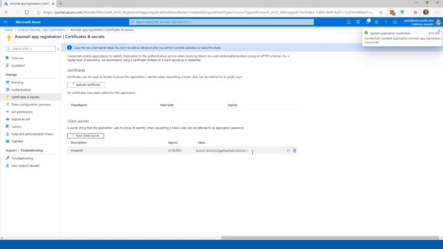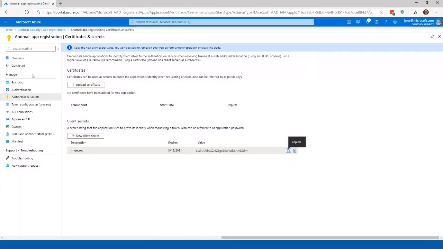And we'll go ahead and grab it. At this point, if you're actually going through these steps, you should grab the secret now, because when you come back later, you will not be able to see it after this point. It's going to be hidden. So take it now and store it someplace safe like Azure Key Vault. So we'll grab the secret and we're good to go.